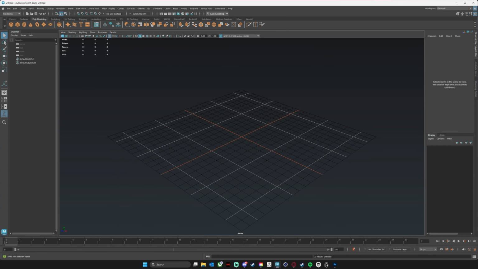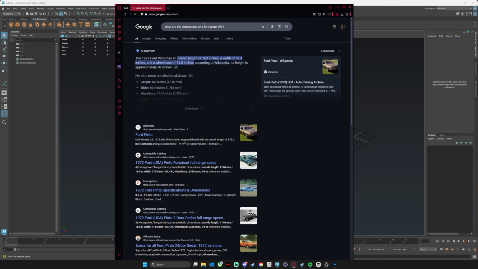We're going to say, what are the dimensions of a Ford Pinto? And we'll go 1972. And it just works, right? It tells us what the dimensions are.